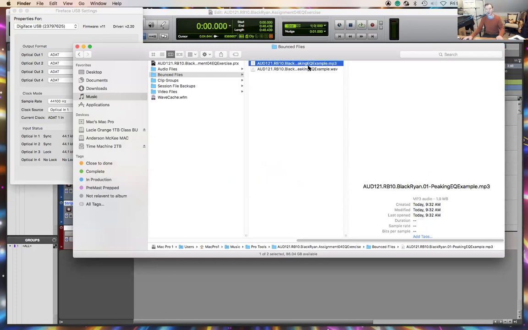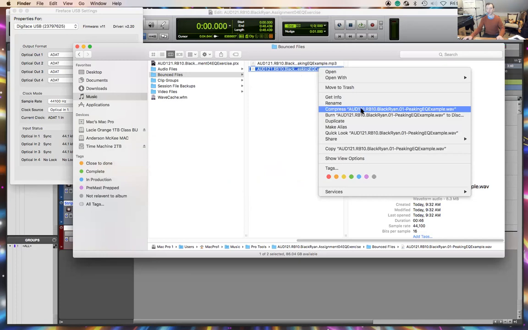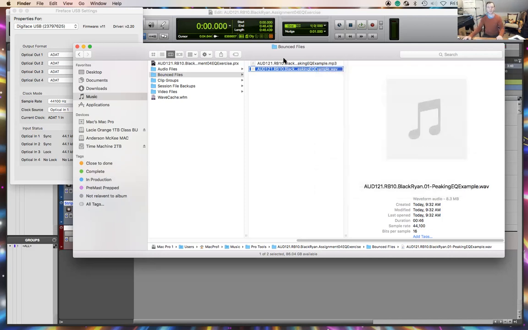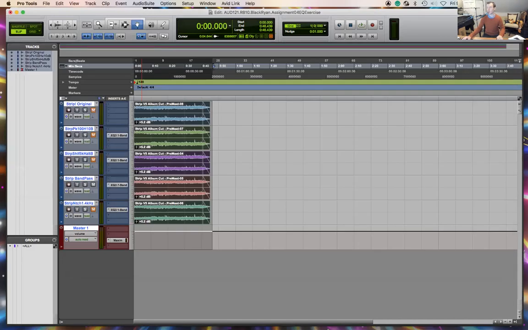Then all of those files, you select. On a Mac, you go to compress. On a PC, I believe it's like move to and then compress to a folder, and it will make a zip file for you. So that is it, and then you take those and you upload it appropriately.